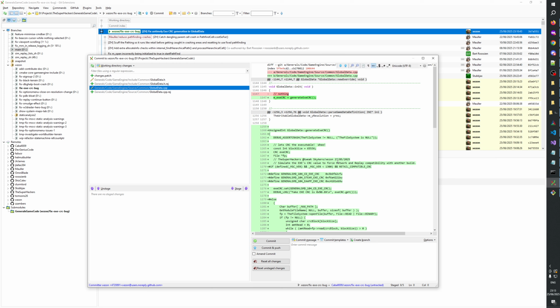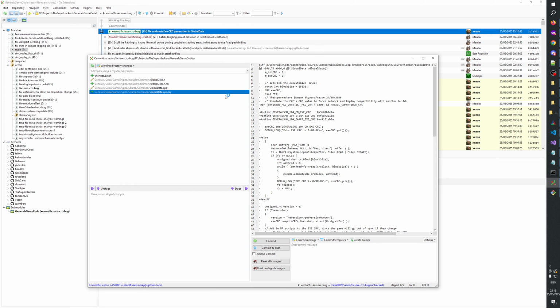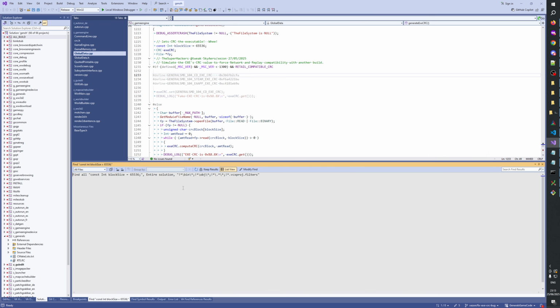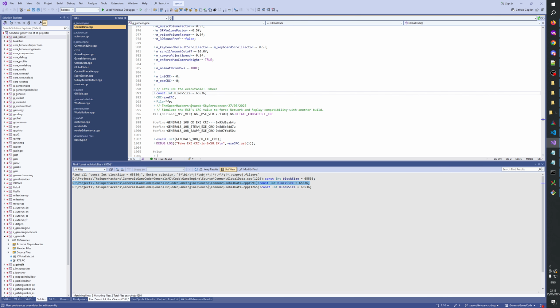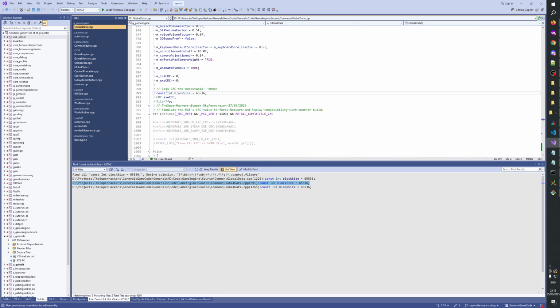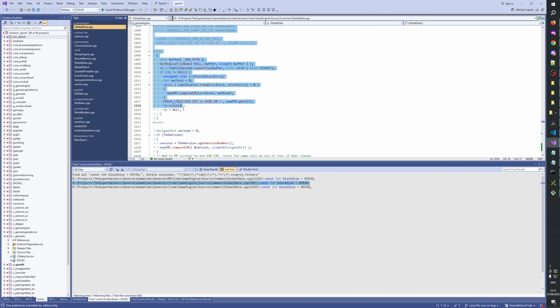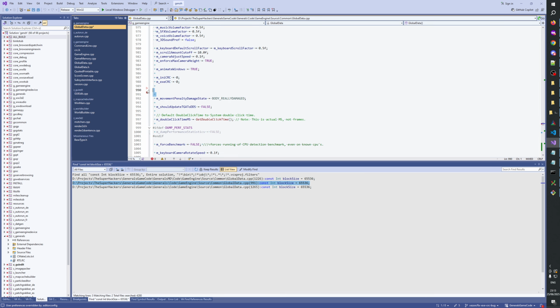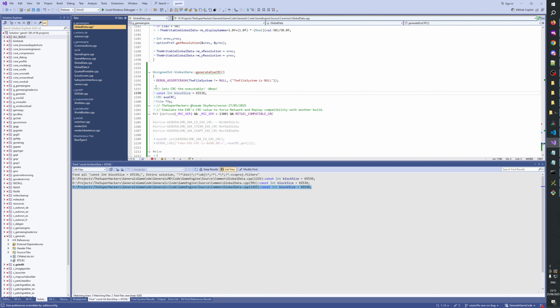Good. Then we search for this one here. There we go. Good. Then what we do is we simply take this and copy this down here.